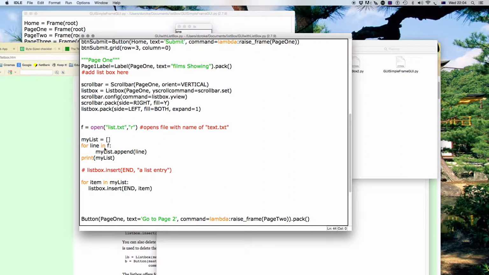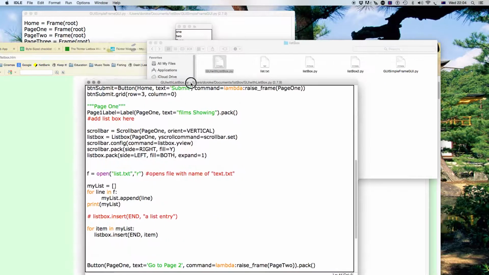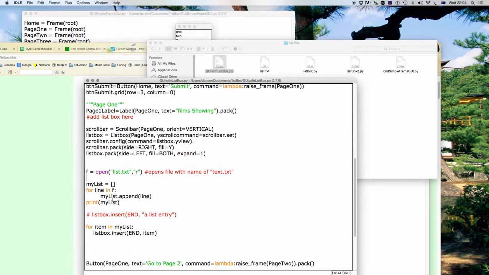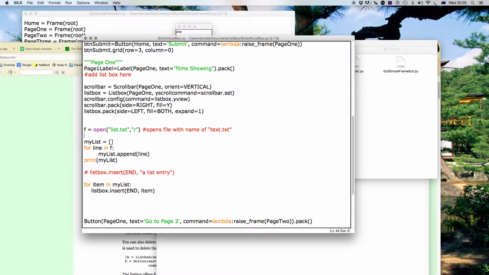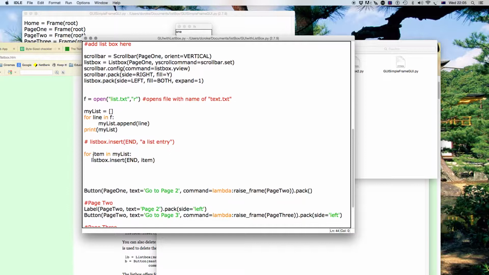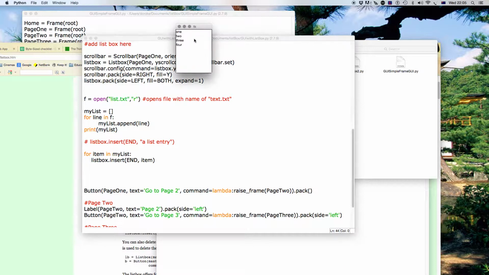And then I've said for line in F, so every time it goes through a new line, it's going to put that new line into a separate item on a list. And I've got print my list. That's just for testing purposes. Then I use this bit of code: for item in my list, I'm going to put a new item in this widget here.